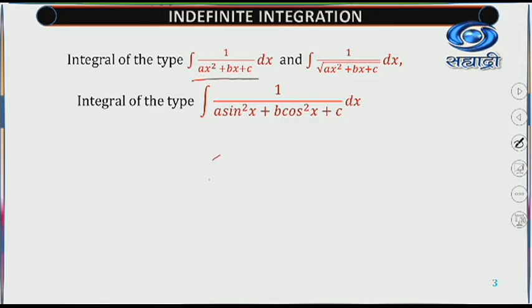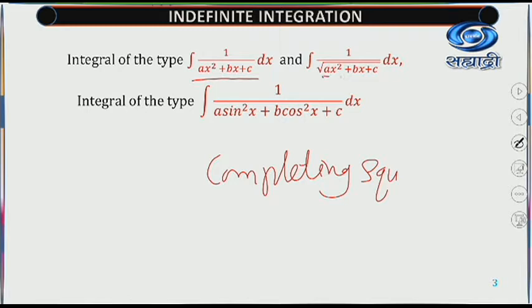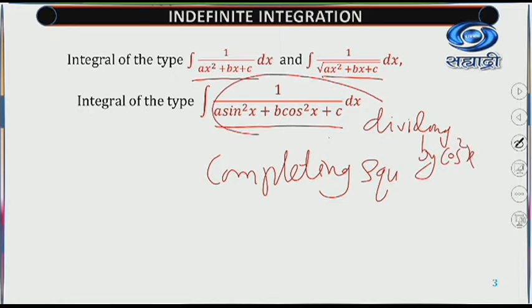What we are doing here is completing the square. Revise this. Here also you are completing the square. Here you are dividing by cos square x, and you know that it will be converted into standard form. These three types of integrals are important, because the next exercise is on this type of integrations only.